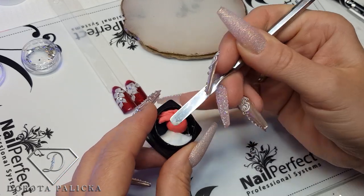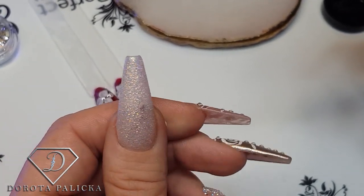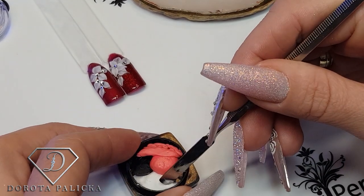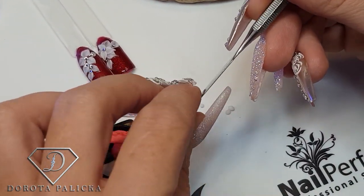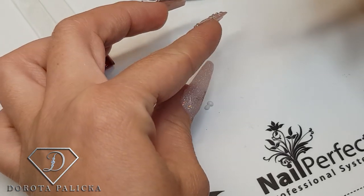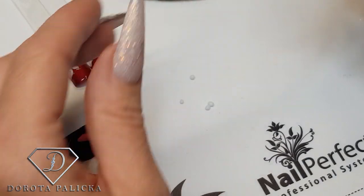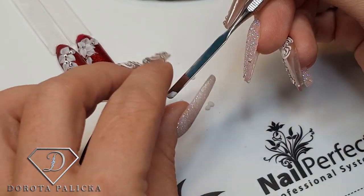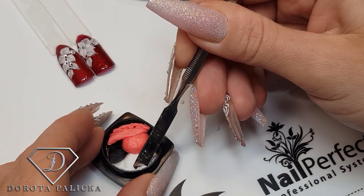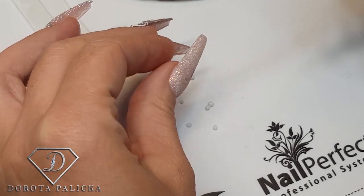It looks kind of hard, but then I take it into my finger and just roll it into a ball. You'd better put gloves on when doing it, just because you're working with your product. I'm just doing a couple of those little balls. Because it is a gel, it needs some kind of sticky surface to stick to. I'm just picking up a couple of the balls — that's enough for now.